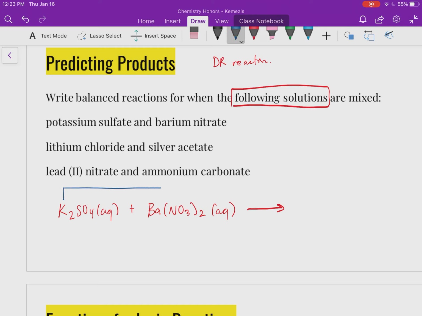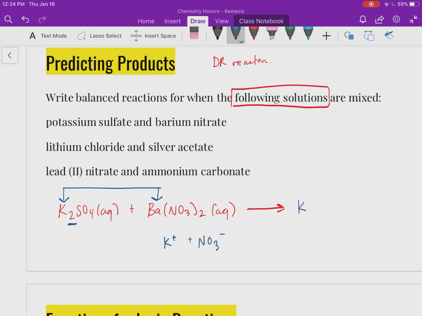So our cations are going to switch places. The potassium is now going to go hang out with nitrate, and the barium is going to go hang out with the sulfate. Before we left for break, when we were writing reactions, we have to make sure we have neutral compounds. So when potassium goes with nitrate, I'm not looking at the fact that there's two potassiums. I needed two so that we had a neutral compound with sulfate. What I'm looking at is that we have potassium making a compound with nitrate.